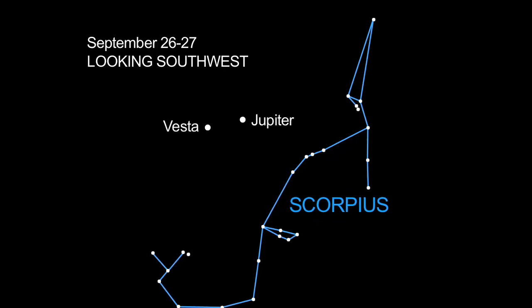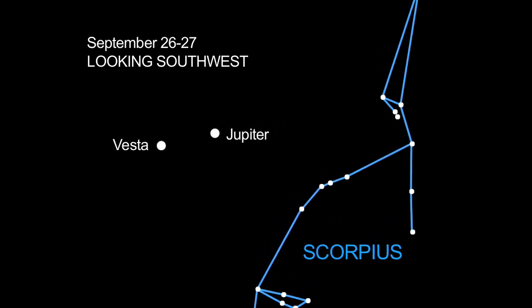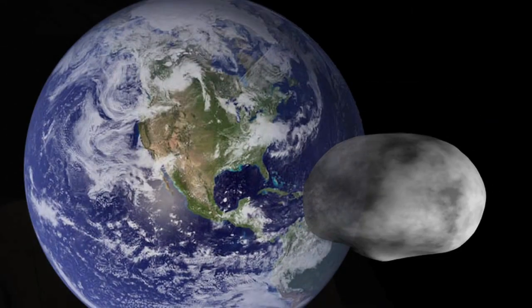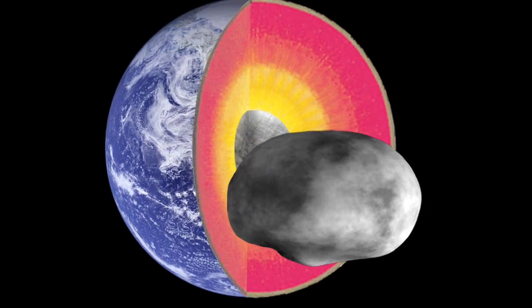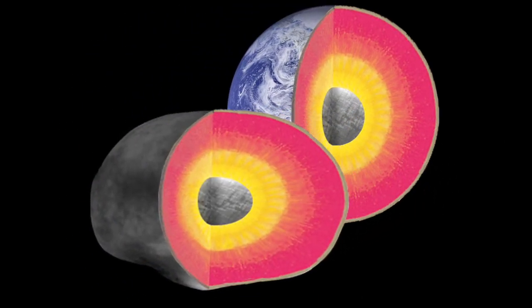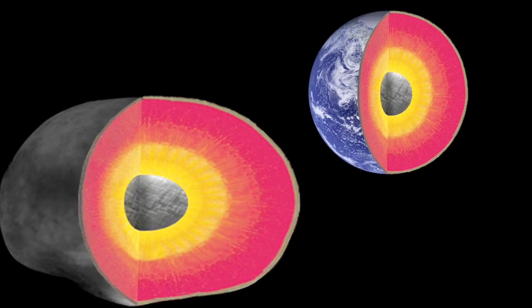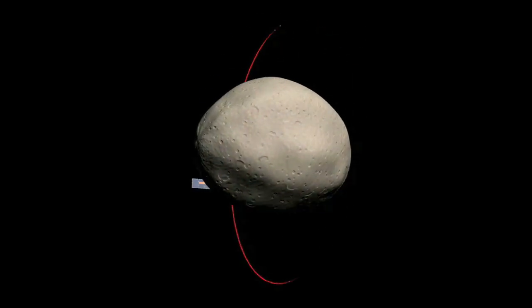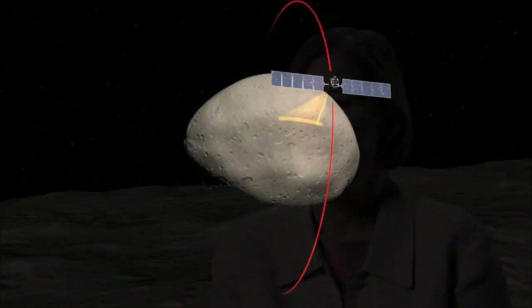We're going out to Ceres and also to Vesta, and these are very different bodies. Vesta is the brightest asteroid in the solar system and the only one visible to the naked eye. In one sense it's sort of like our moon, but in another sense it's sort of like the Earth. It's got an iron core just like the Earth does and it may have had many of the processes acting that the Earth has. The three science instruments on Dawn all work together to tell us about the surfaces of the body, and from that we try to work back to how the whole thing was put together and what happened to it.